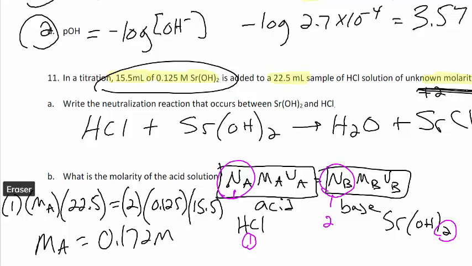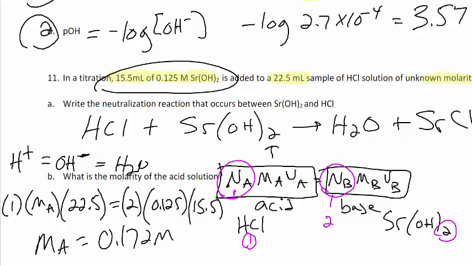One trick to help you with balancing it is that the H and the OH and the water all need to be equal to each other because one H and one OH make one water. Because you have to have 2 OHs here from the formula, I'm going to go ahead and make 2 H's and 2 waters because they all need to be equal to each other. So now I have 2 H's and 2 OHs, which makes 2 waters, and that would balance the reaction.